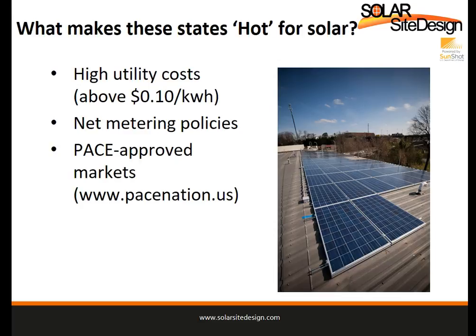Next, net metering policies. If you're not familiar with net metering, it's a billing mechanism that essentially allows customers who generate their own electricity from solar power to feed electricity that they don't use back to the grid. Many states have passed net metering laws, and in other states, some utilities offer net metering programs voluntarily or perhaps as a result of a regulatory decision. So the differences between the states' legislation and implementation can mean that the benefits of net metering can vary widely for solar customers in different parts of the country.